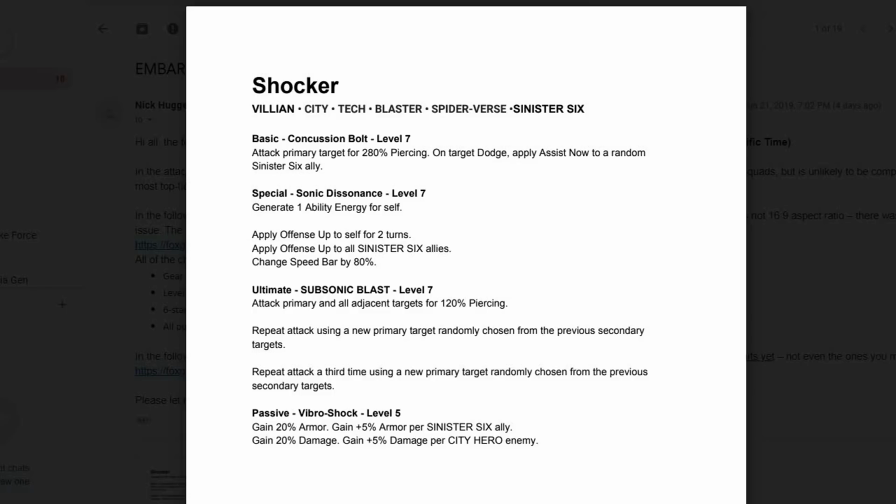So again, another Tech, this time a Blaster. These are all level 7 abilities here, so you can see that they get slightly better, some more piercing. It looks like the main upgrade there. Special: 1 ability, offense up to self for 2 turns as opposed to 1 to 2. And then, okay, so the offense up to all Sinister 6 allies, that's a really nice upgrade there. I'd say that's probably likely to be essential. And then change speed bar by 80%.